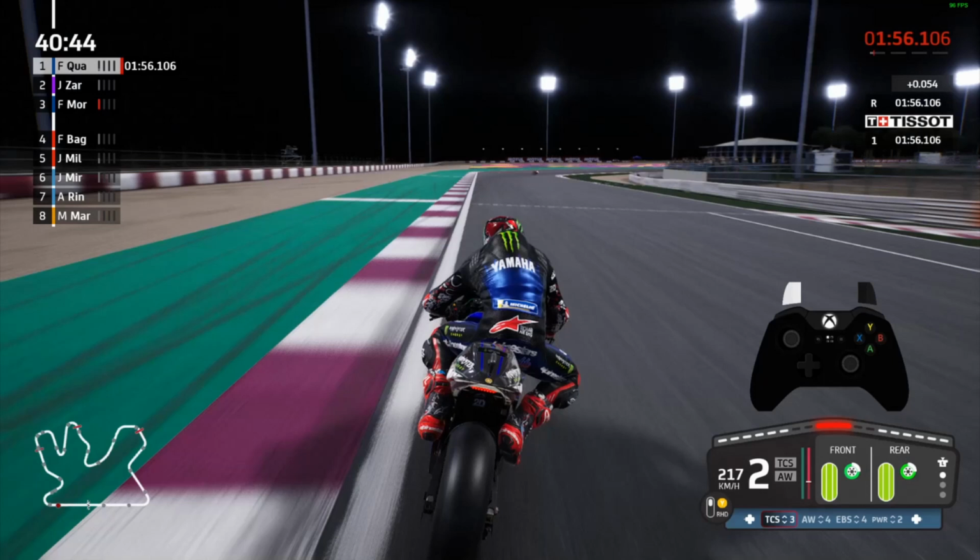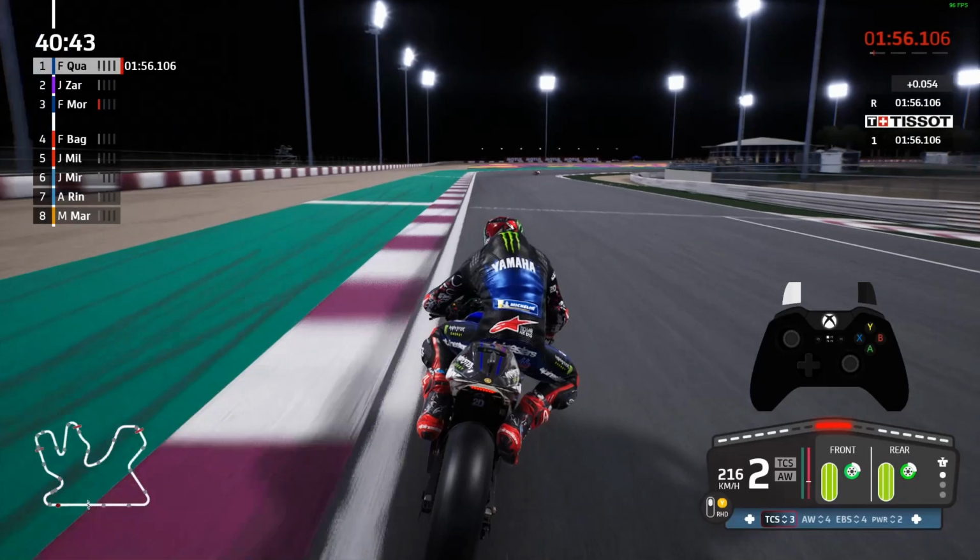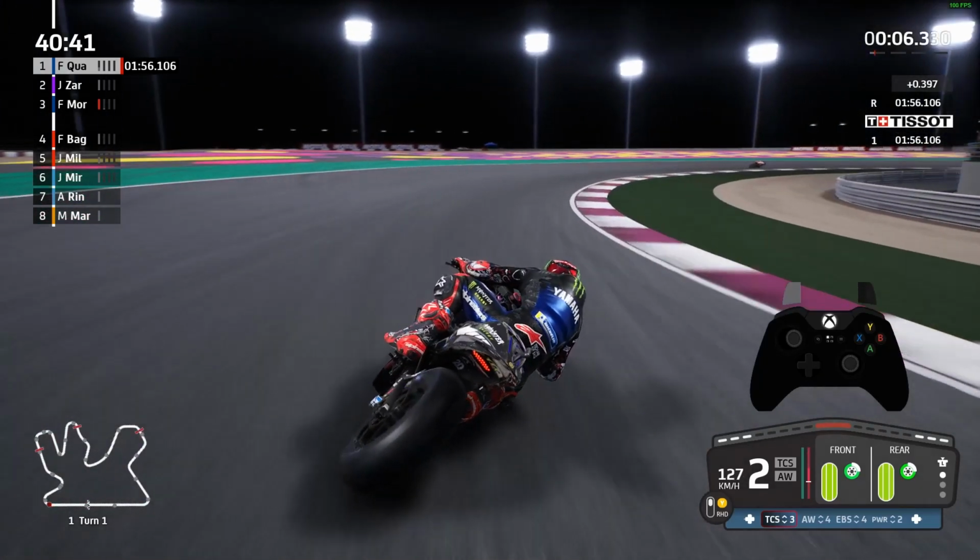As you start leaning, it is important to start reducing the amount of braking input to not overload the front tyre, as this will cause you to low side by losing the front of the bike and crashing. This reduction of braking should be gradual to not upset the balance of the bike, and to also help find the limit of the tyre to carry maximum speed while still hitting the apex.